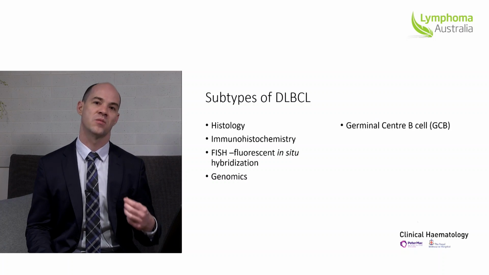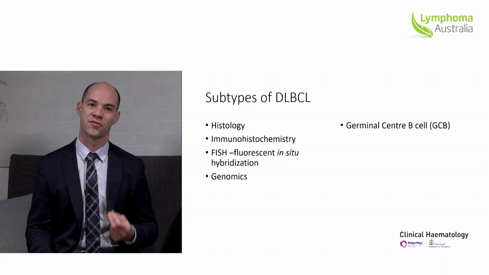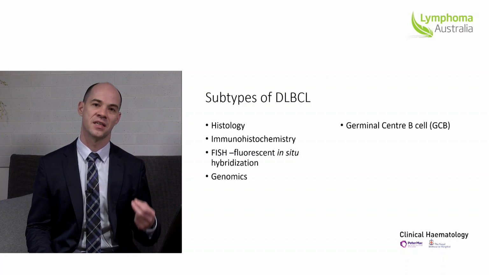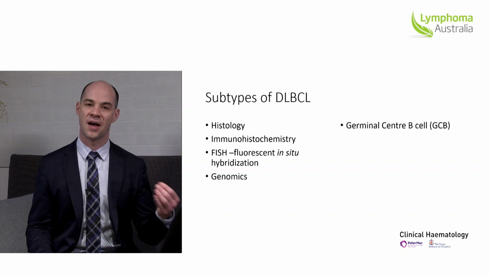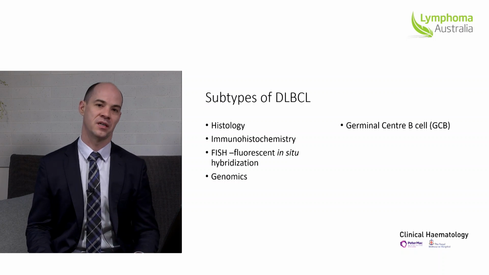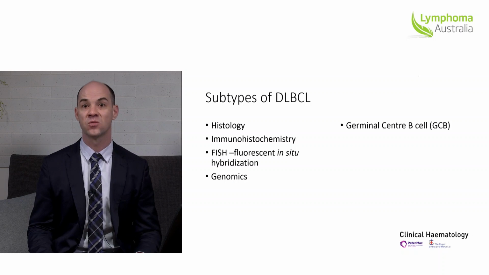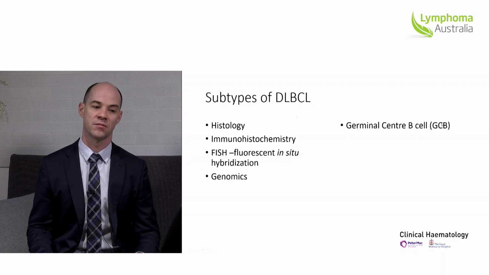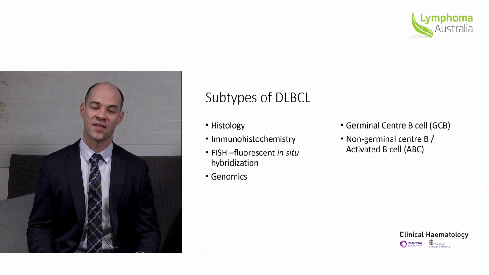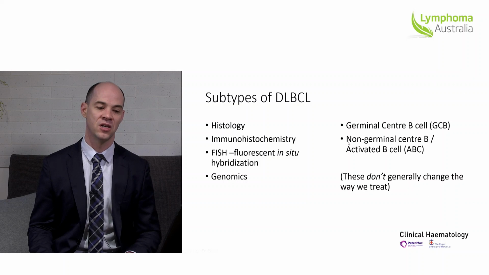And what that tells us is that we can divide diffuse large B-cell lymphoma into different subtypes. And I have to emphasize here that that doesn't necessarily mean we treat the subtypes differently. It's just that we're learning as a medical community what particular cell type the lymphoma has arisen from and what the genetic drivers are for those types of lymphomas. And so one of the subtypes is germinal center B-cell lymphoma, and then another subtype is activated B-cell lymphoma, which, depending on how you read things, can also be called a non-germinal center B-cell lymphoma. So these are common terms that are now used by haematologists, but again, don't usually really direct the way we treat.